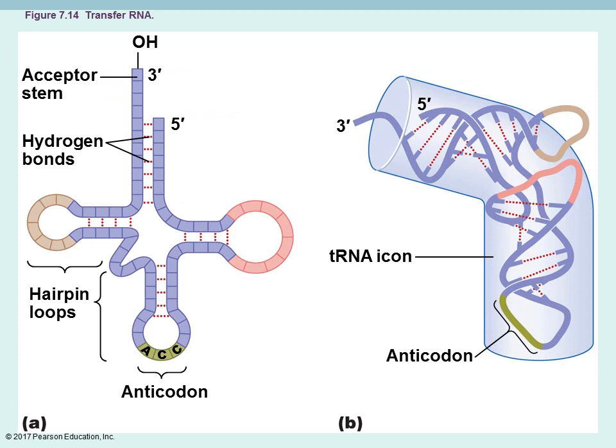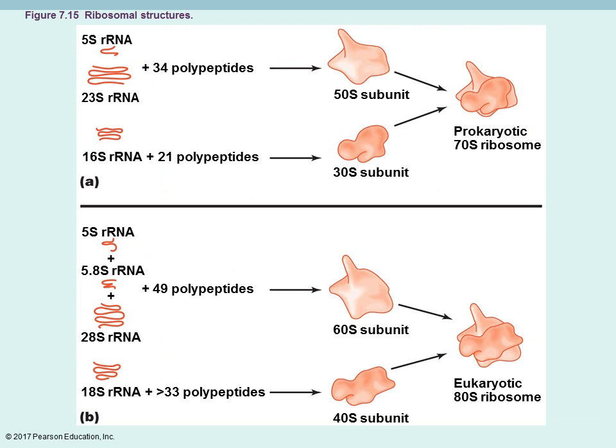The transfer RNA looks like this cloverleaf structure, which is how it's usually described. RNA is usually single-stranded. If you look in A, at the uppermost area, that is where the amino acid is going to bind on that acceptor stem. That is the amino acid binding site. The opposite end from that is the anticodon region. That's the area that's going to bind to the mRNA during the process.